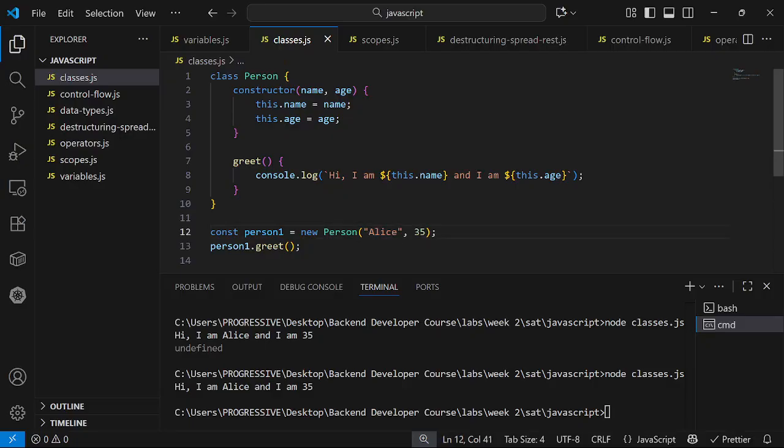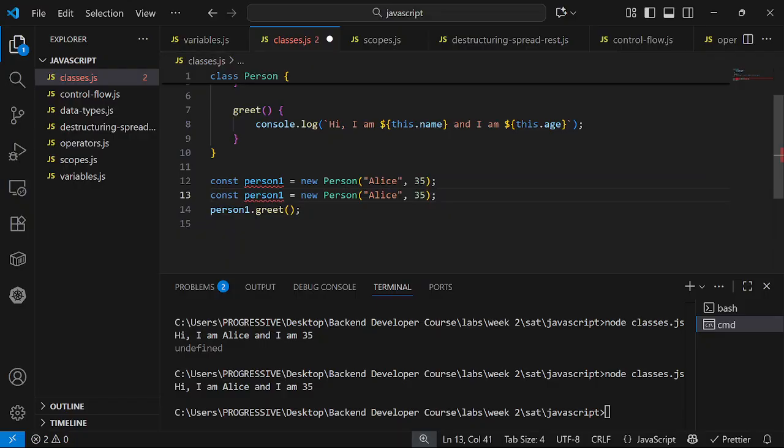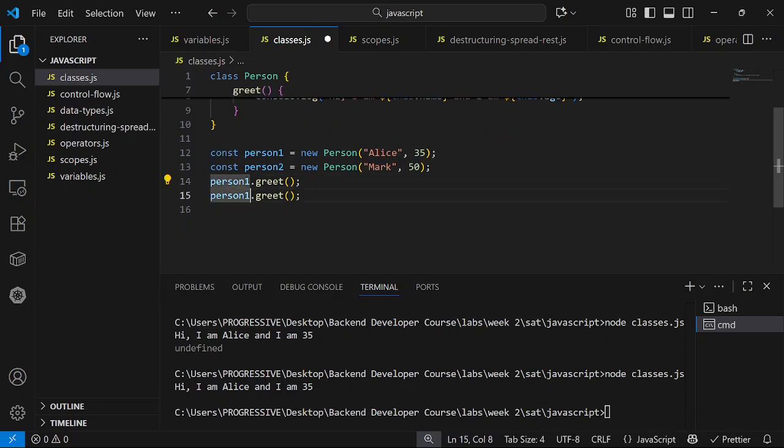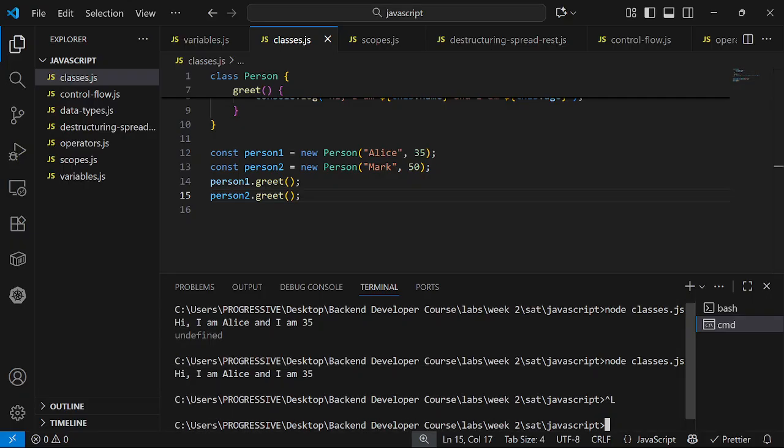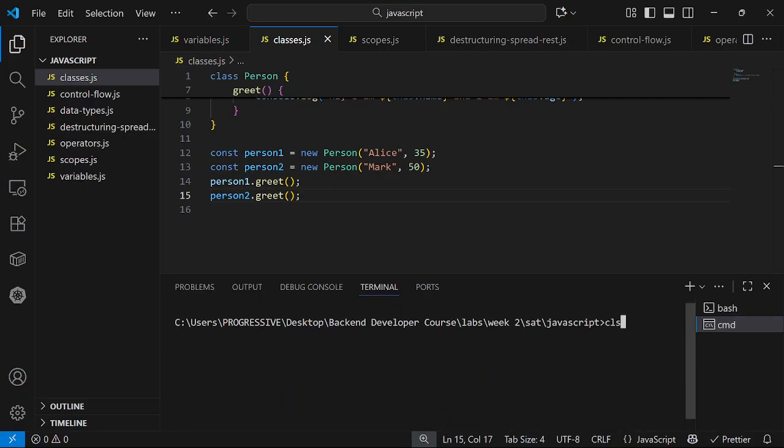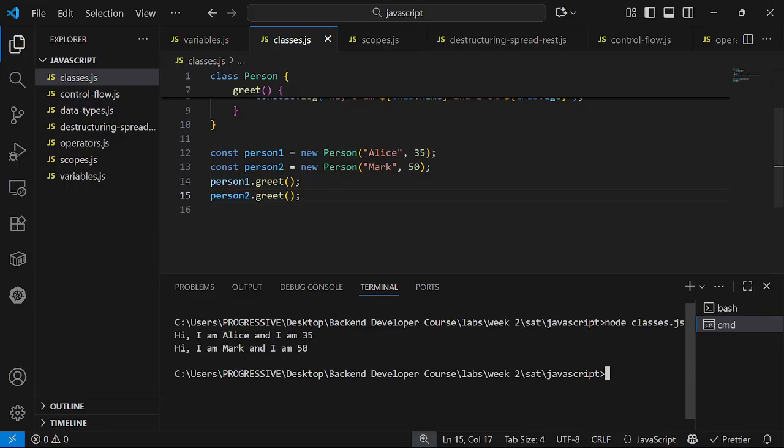If I create another instance and give it another age, as you can see, the first one says, hi, I'm Alice and 35.